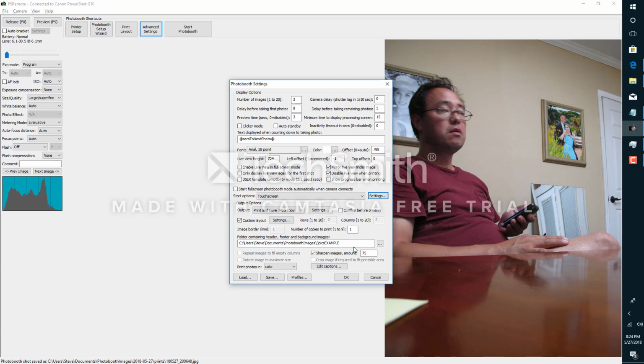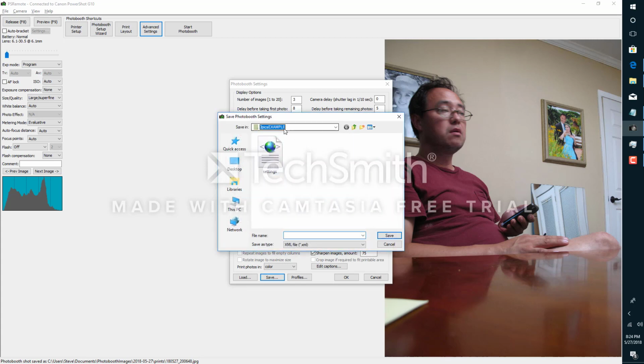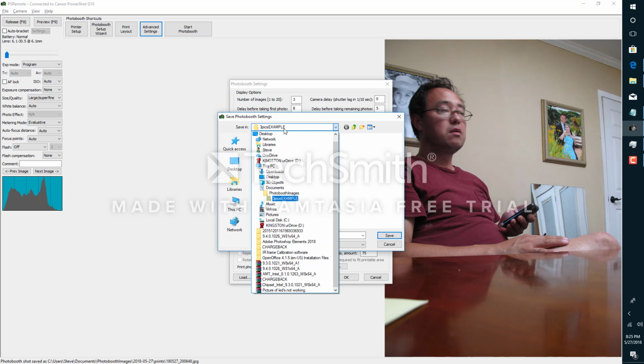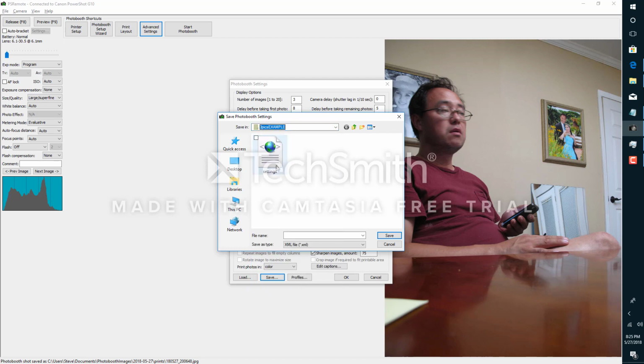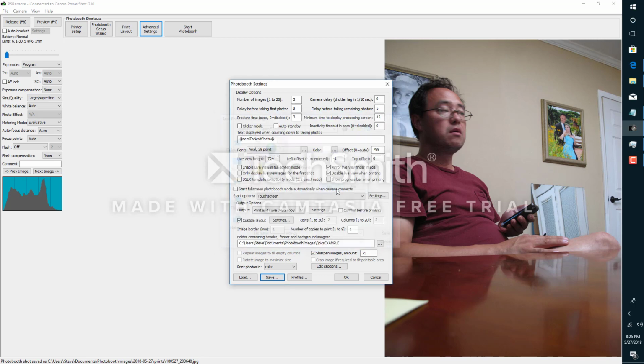So, the last thing you need to do, this is very, very important, is you need to save your event, okay? It's going to ask you if you want to save the printer settings. You're going to hit yes for that. And you want to make sure you're under the right folder because you don't want to save your settings in the wrong folder and then get confused later on. So we're under the Documents, Photobooth Images, 3pix example folder, exactly where we want to go. And we're just going to overwrite the existing settings by double-clicking on them and then hitting yes, okay?